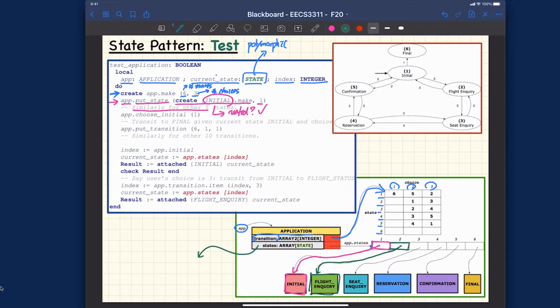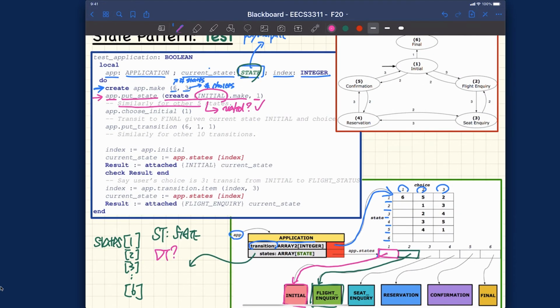So you can see for states here 1, 2, 3, all the way to 6, right? Every member over here, what's their static type? Their static type is simply as declared, just of type states. But what about dynamic type? For dynamic type, it's going to be different for each one of them.